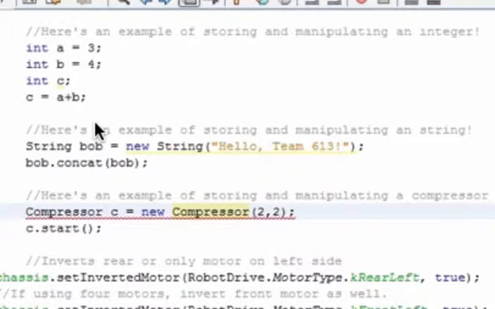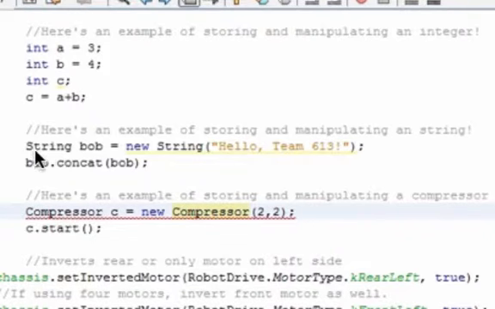Now, our second example here is going to be a slightly different type of data that we're going to store called a string. A string is just a series of characters that are one after the other. For example, a sentence I've written right here, hello team 613, is an example of a string. And to show that I've got a string, Java asks you to put quotation marks around it. Now, what I've done here is I've told the program, okay, I'm going to name my string Bob, just a random name that I picked. That's my handle, which allows me to use this string and refer to this data later on in my program.